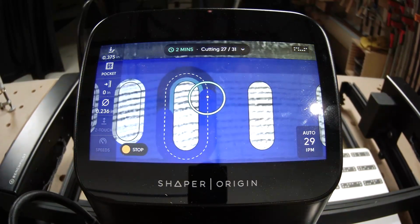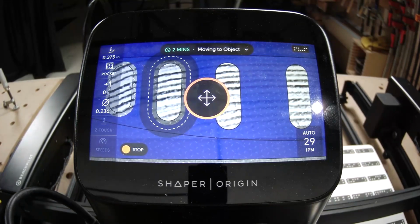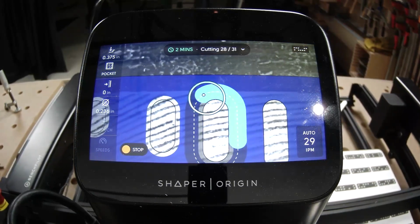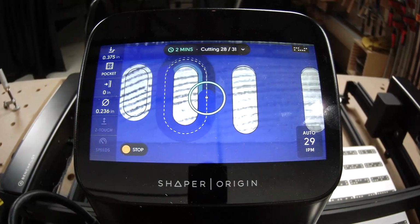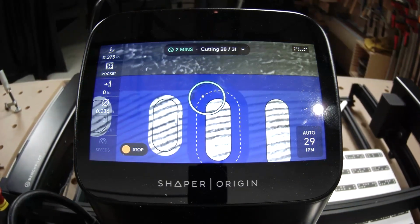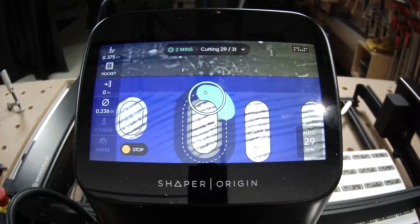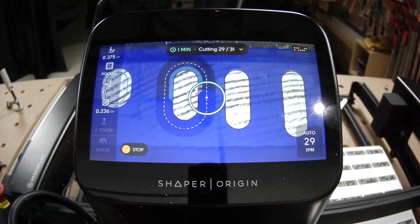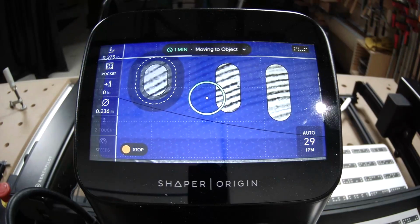So you'll see it's cutting 27 of 31 paths at the top. That kind of helps you keep track of what it's doing as it's going through this process of automated pocketing. Obviously, it's not cutting 28 different parts. We're just doing the pocket and we're doing the outside cut on the curve, but this does give you a little insight into how long there is remaining on your cut.